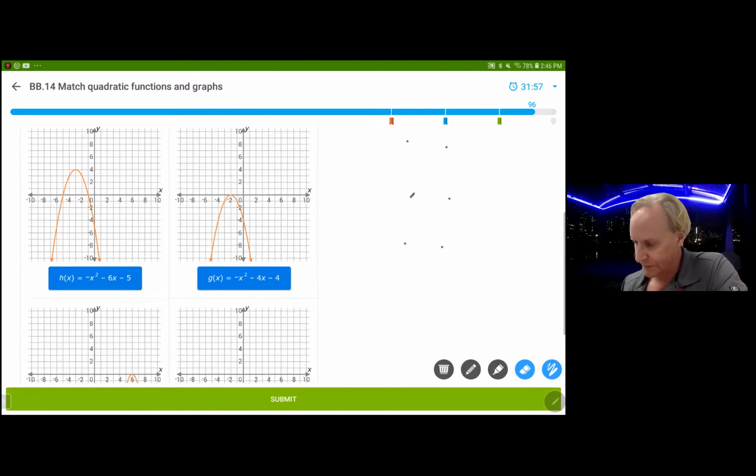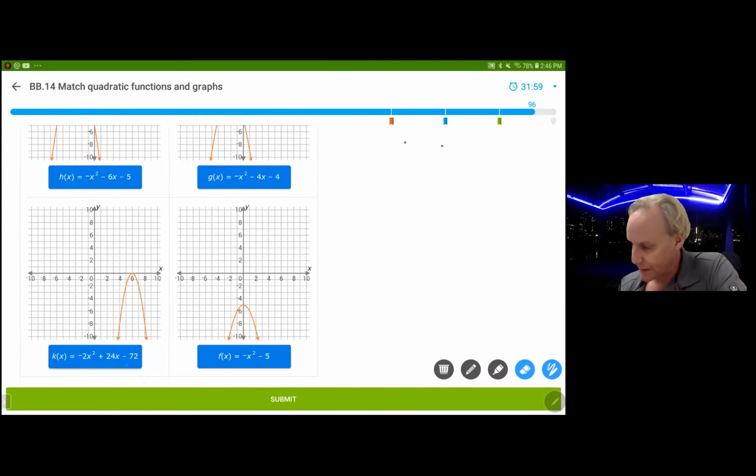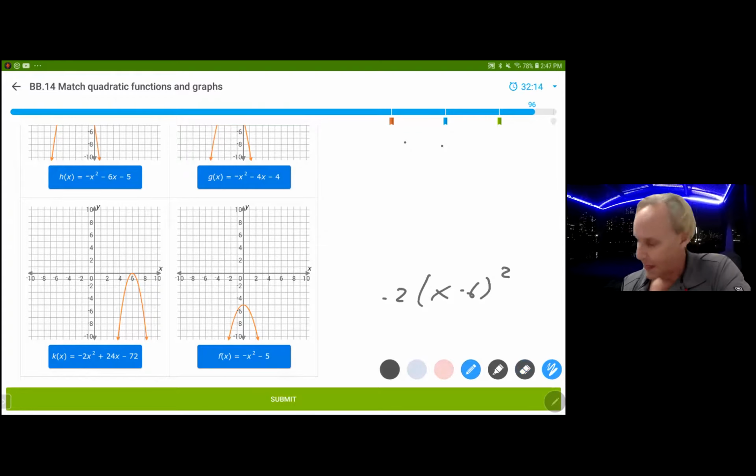Let's move it up here a little bit. Now this one has a 0 at 6. That means that there must be an x minus 6 squared in this. And if you take the -2 out, you can see that that is the case. And this final one is on my y-axis, and it does go through 0, -5, its vertex.